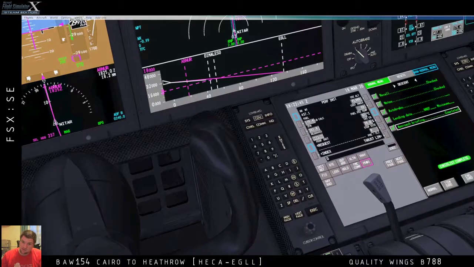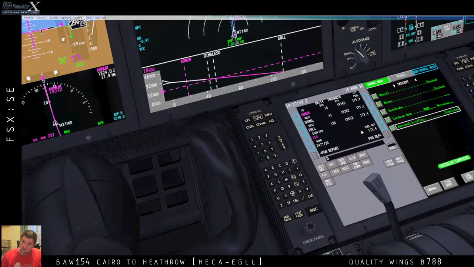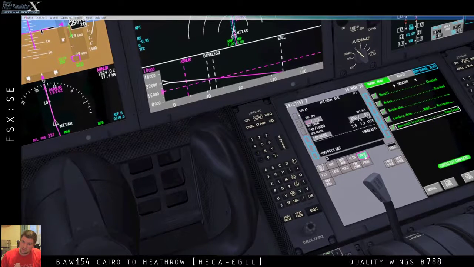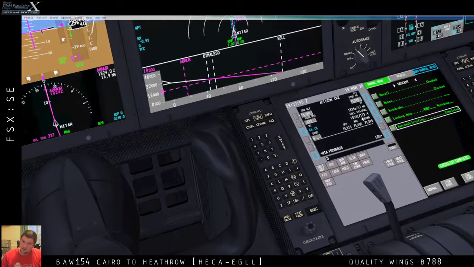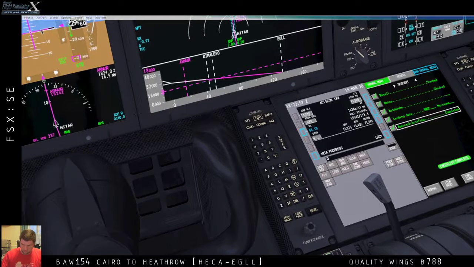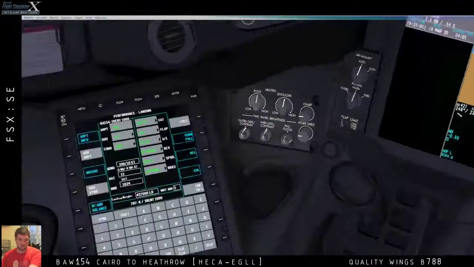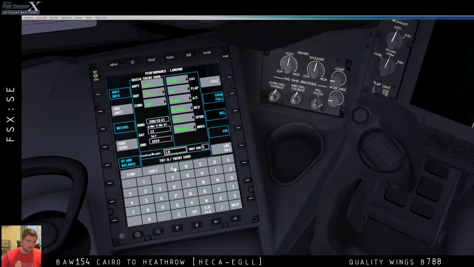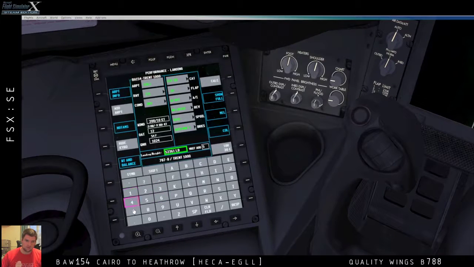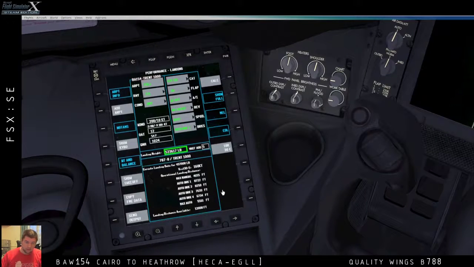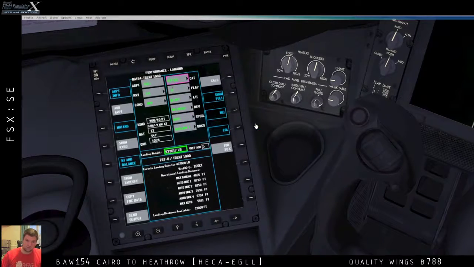261.8, and our estimated fuel on landing is going to be, if I can find the right page, 173.4, giving us a landing weight of 523.6 pounds, 1,000 pounds. So we're actually going to be really heavy. 617 to be precise. So in that goes. Calculate. So that tells us, I've added 5 knots to our VREF, so that's our approach speed. VREF plus 5 is going to be 160 knots when we've got 30 degrees of flap.